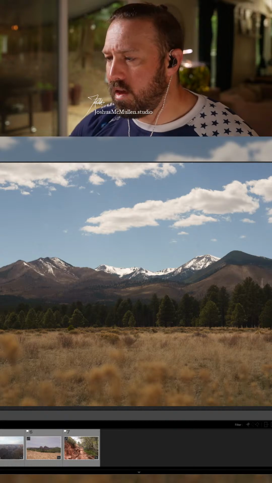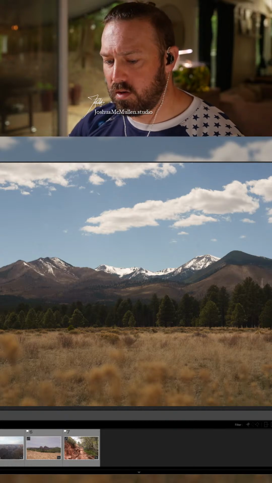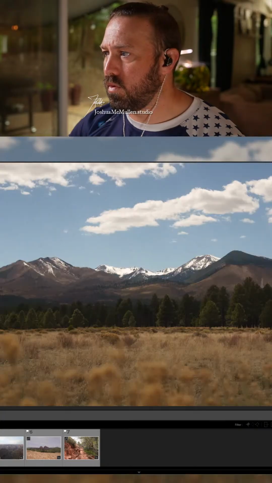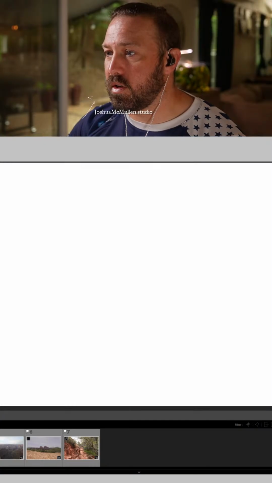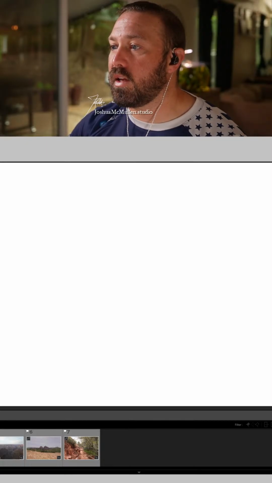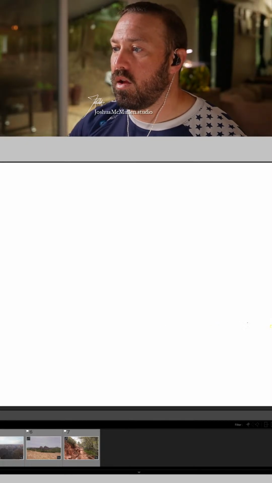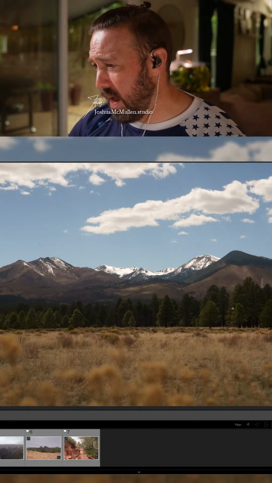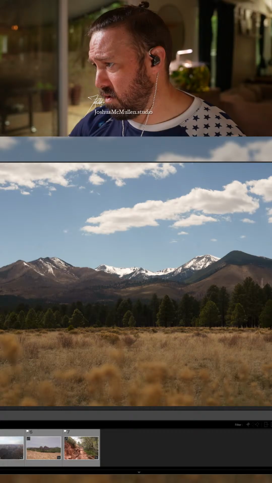Let's play with the whites and blacks first. Boom. What I'm doing is I'm holding Alt, and then as soon as I click the slider, it's adjusting things, right? So this made these blacks really dark. Bring it up just a little bit.